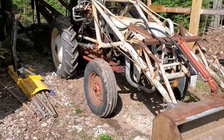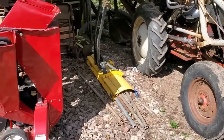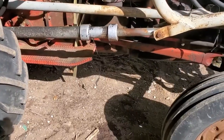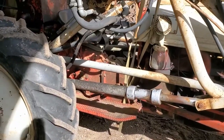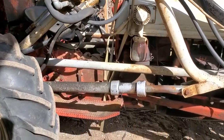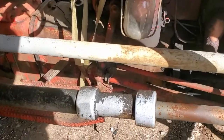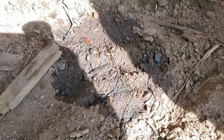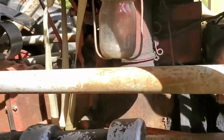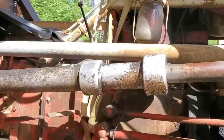Today is Saturday, the 14th of May. I parked this tractor here last Sunday, so it's been sitting here for about a week. Just taking a walk around to get a close view over the tractor. That's an oil drip from this loader cylinder.